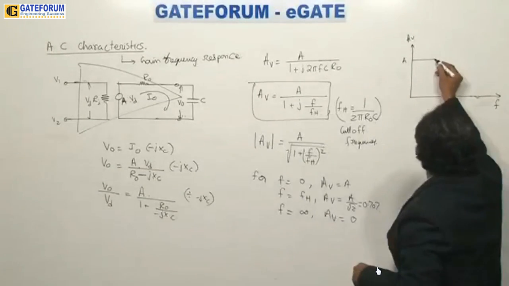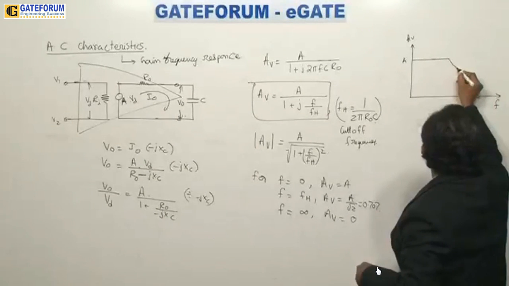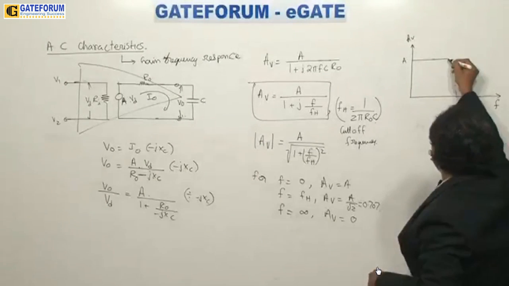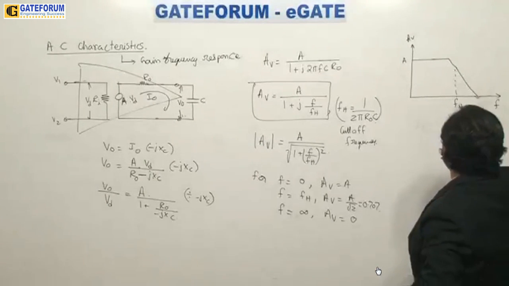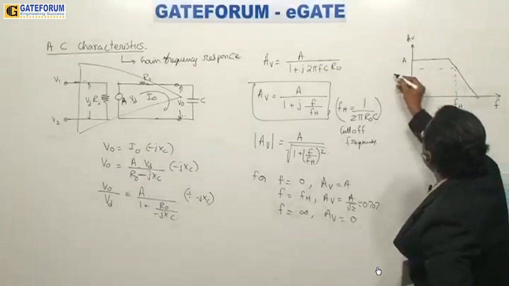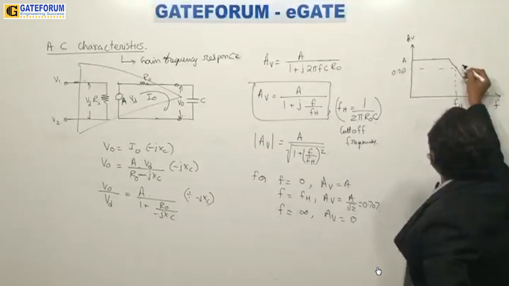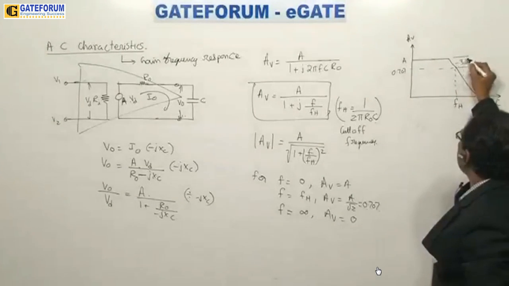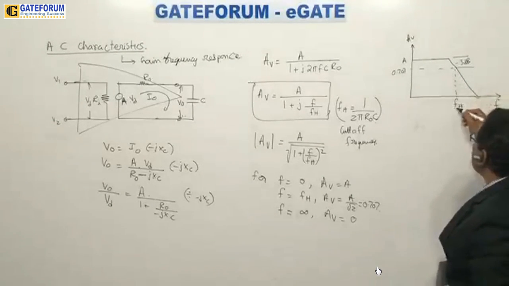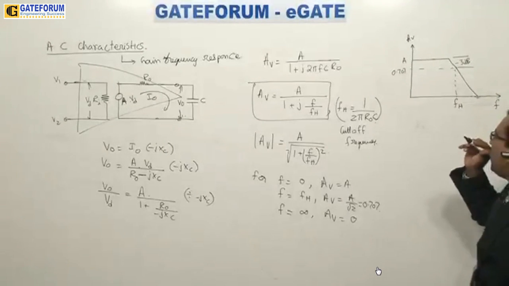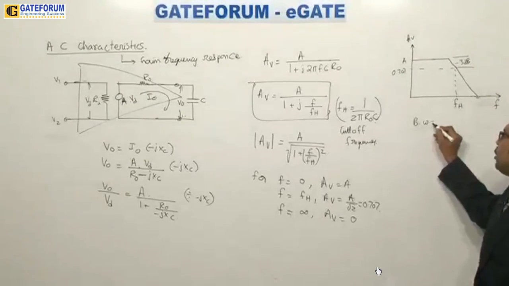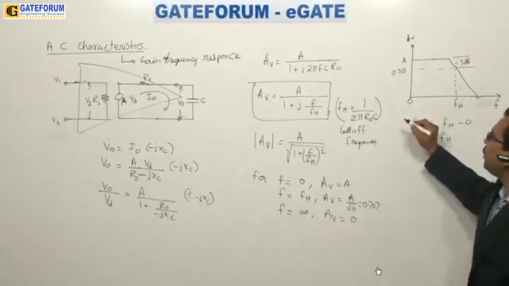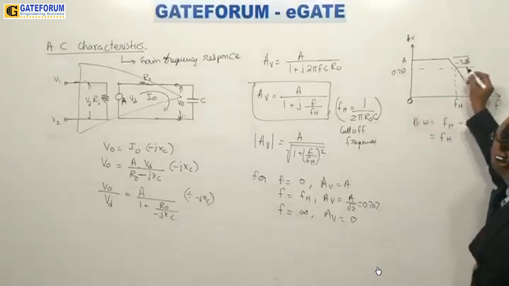So, from this point, one can understand it like this. The gain is going to fall down. It is supposed to fall ideally, perfectly like this, but it doesn't fall at that point. So, this is FH and the value at this point will be 0.707. If you convert this into decibels, then I get it here as minus 3 dB because gain is falling down. This is here FH. Now bandwidth of this circuit is FH minus 0. So FH itself is bandwidth here.